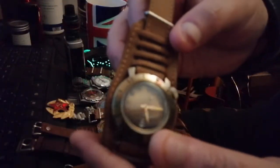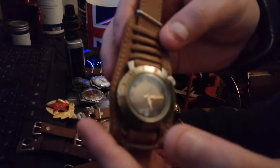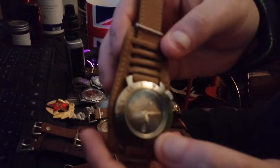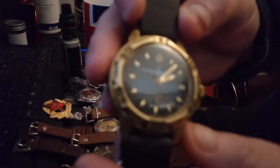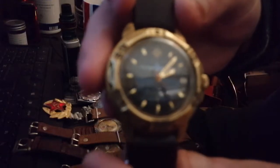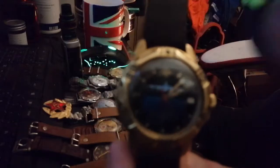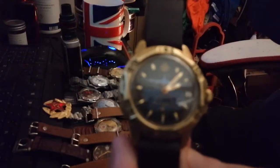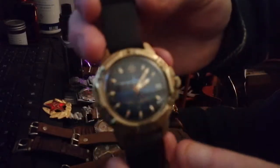Komandorsky Cadet. That's destined. I've got another one of these in chrome coming, and those are going to be for my nephews. There's one of my favourites. It's a brilliant watch, this is. Like, as you can see, it's got like the bomber sort of look on it, like, artificial horizon. It looks great on that NATO as well.